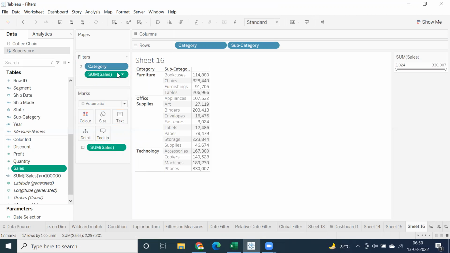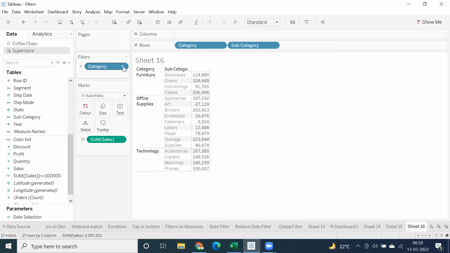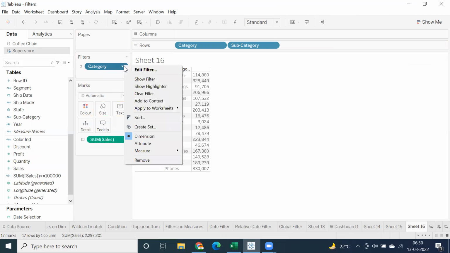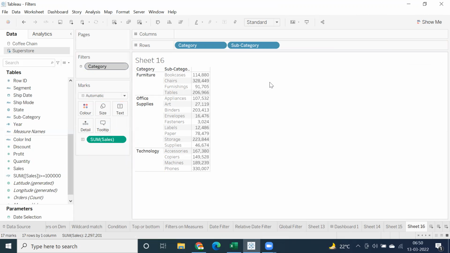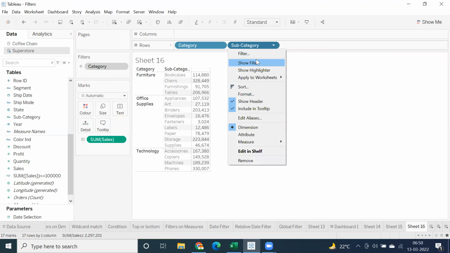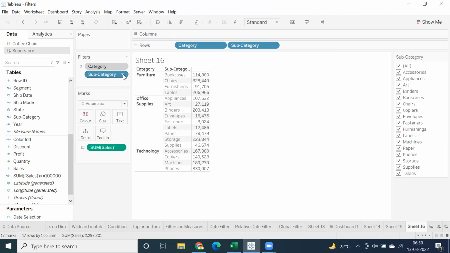But when you apply a context filter, you simply have an option called add to context. That's it. Context filter shows in a gray color. Okay, remember that. So when you apply a context filter, this will give you a gray color.